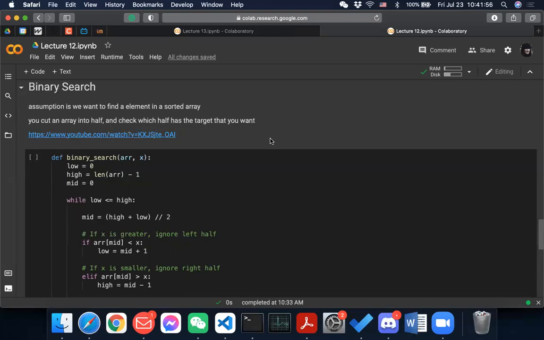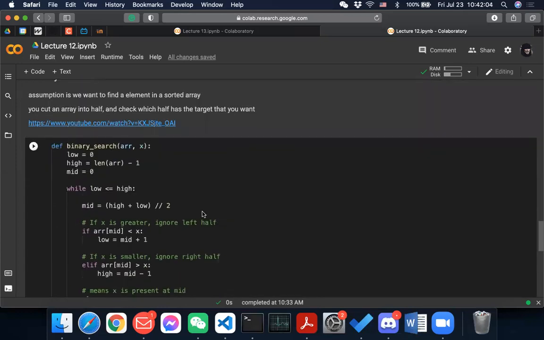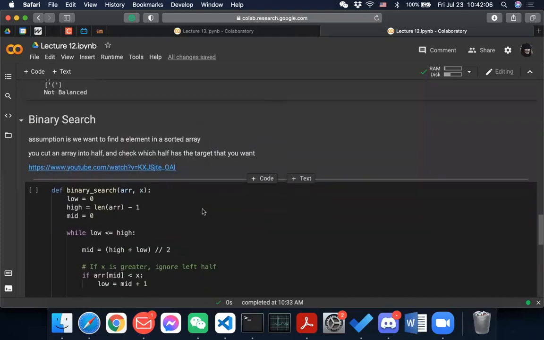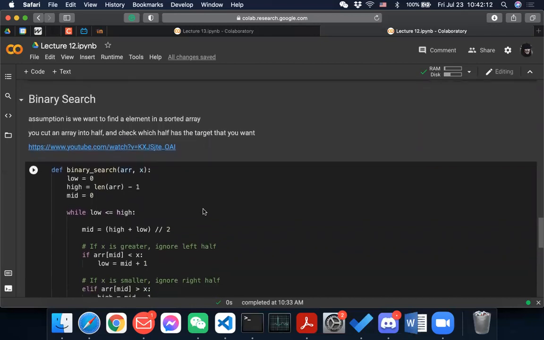But this binary search thing is, I would say, a pretty basic idea, and it is a good introduction to this idea of divide and conquer, right?